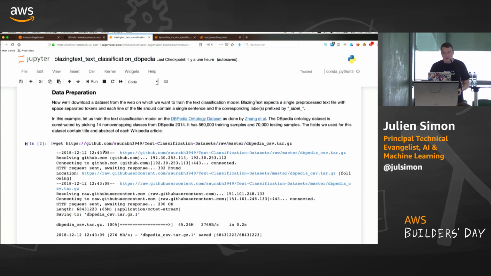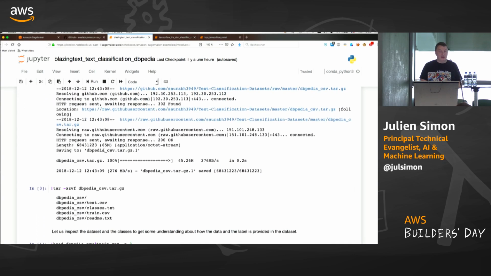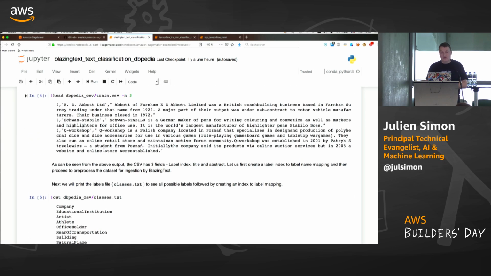We're going to download the data set. It's a DBpedia data set. It has 560K training samples. So let's download everything to the notebook instance, extract it, and look at a few samples. The samples are sentences, labeled with a class.